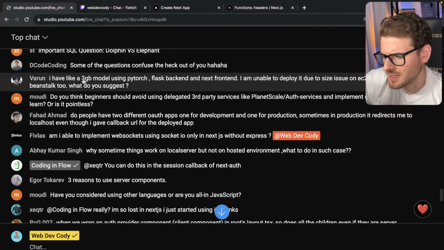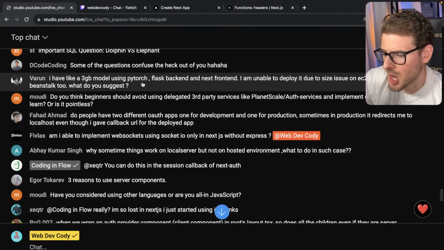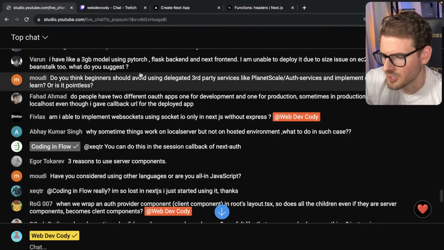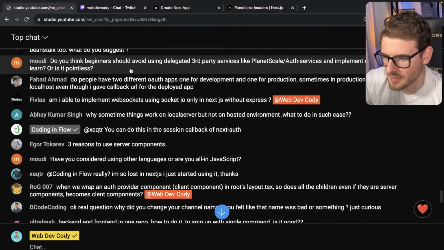Lambda also, I think, has a 10 gigabyte memory limit, and they can also run Docker containers as serverless Lambdas. So you may look into that. Maybe you can Dockerize, containerize whatever you're doing, try to get it deployed to Lambda, give it 10 gigabytes for its max memory and see what happens. It also has a 15-minute timeout. That's the max timeout. So whatever you're trying to do with PyTorch, maybe you can do it on Lambda.